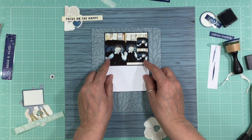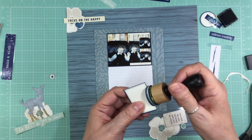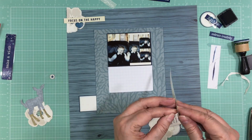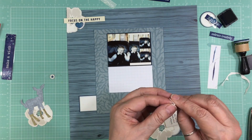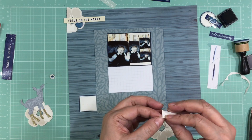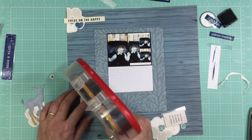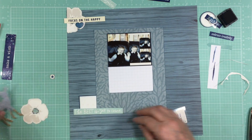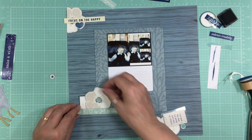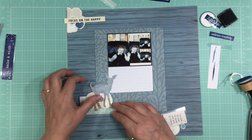Now I've put 100 pattern papers together. I had almost 70 page kits put together, and I'm down to only having about 20 that are left to put together. And this I did in February. So February, March, April, May. So in 4 months, I almost did 70 pages. And that's just including the pages that I did using these page kits. Some of the other pages that I did were not using page kits. So it's coming along really well.